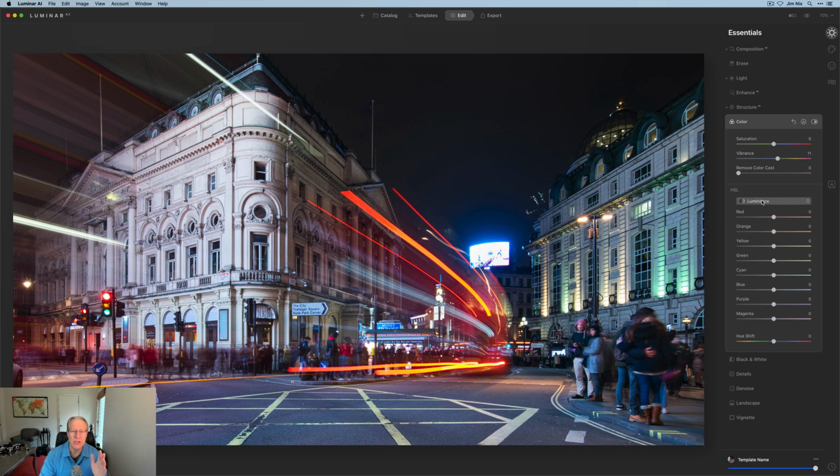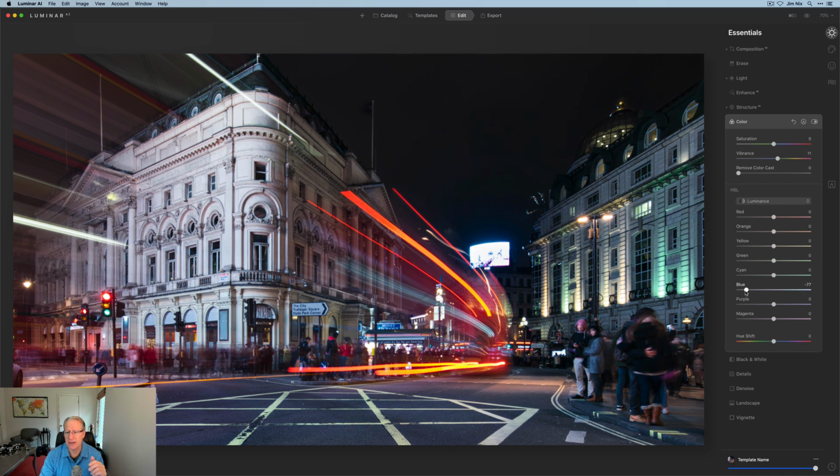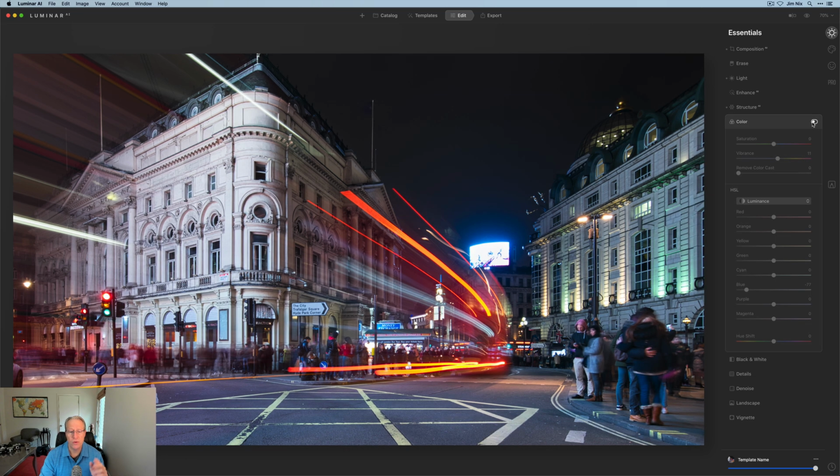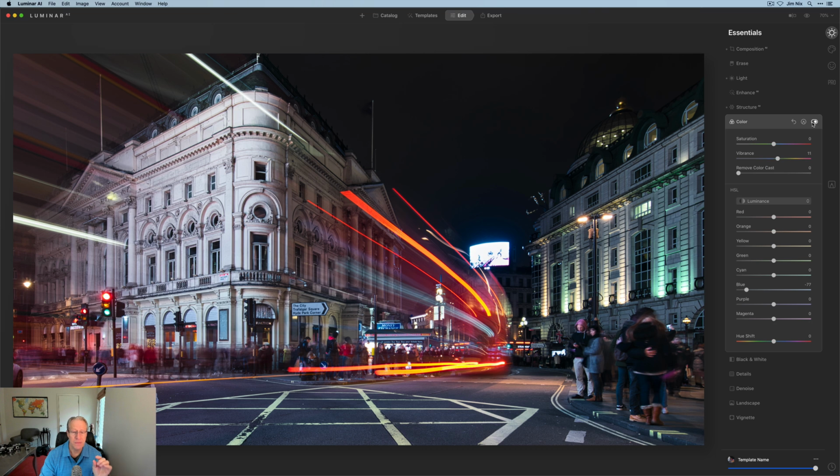But one thing I like to do with my night shots is go into this HSL, and you've got hue, saturation, and luminance. I'm going to stay on luminance, and I'm going to go to the blue, and I'm going to bring that down pretty significantly, like 75, 80, something like that. And you'll see what that does. Let me turn this off. So there it is before, and there it is after. That's darkened basically everything that's blue. That's what I did, is I removed or reduced the luminance in the blue.